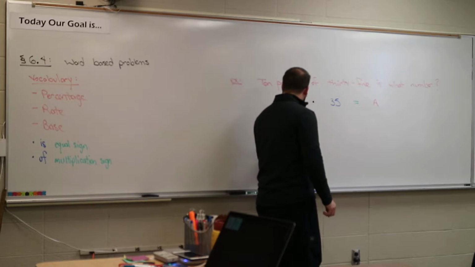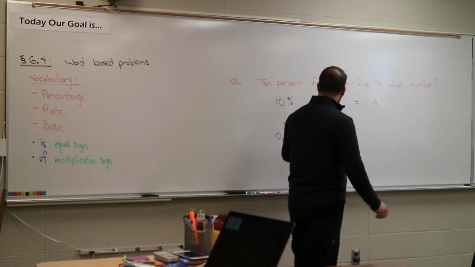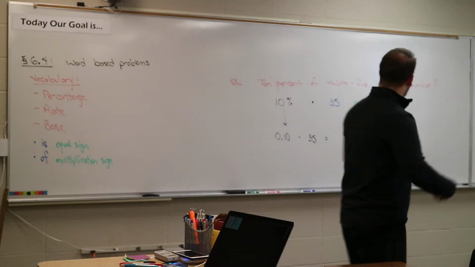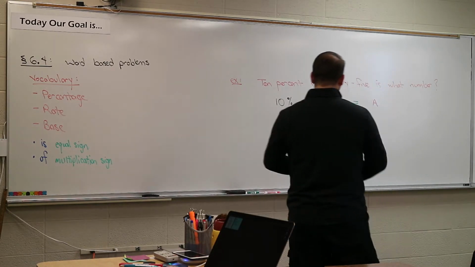Because you always move the decimal over 2 spots. Then we're going to take it times, and we're going to have the 35, which Connor said earlier. There's no real trick to it. And then we have the A. Now, this is the part that, Eric, you were technically correct. We just need to figure out what A is. That's the whole point, right? That's the answer. It's the number we're looking for.